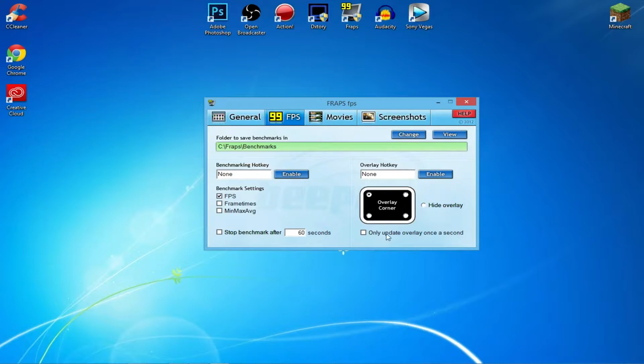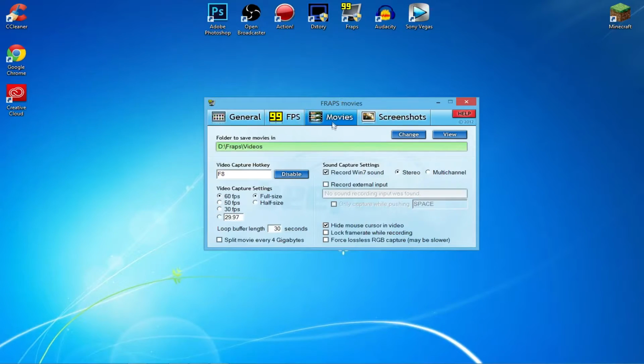I don't have that on. It's always nice to see if you're recording. That I have unticked. Movies, I have that as F8 now. I used to have it as Page Down, but I changed it to F8 because I only record Minecraft with Fraps. I changed the cinematic thing to C, so it's not like I toggle that and then have to do it again and stop recording or something.